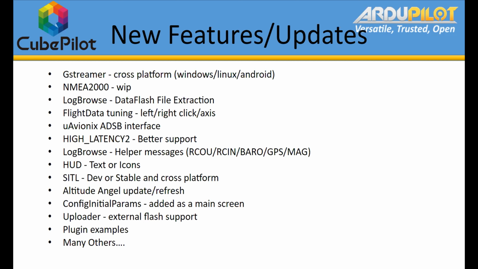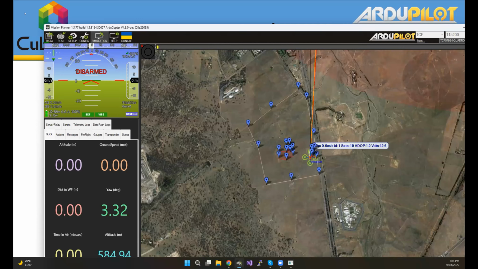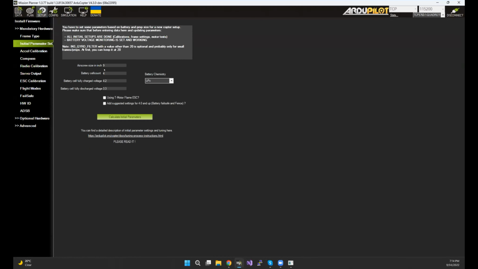I was just going to quickly show that. Just bring this back over here. So basically, initial parameter set. This used to be an external plugin. It's now included inside Mission Planner by default. Again, this big disclaimer about reading tuning. I'm sure there's a lot of stuff on tuning during all these talks. So if anyone can see any issues with it from one of these talks, then please let me know and we can certainly try to make it better for everyone.